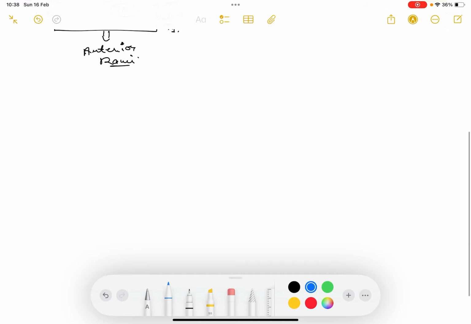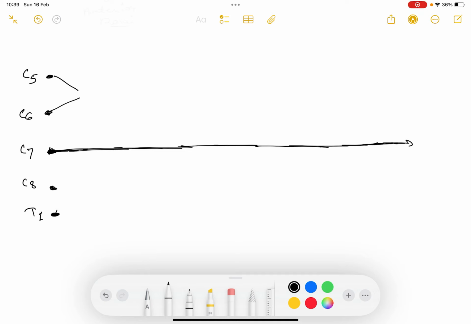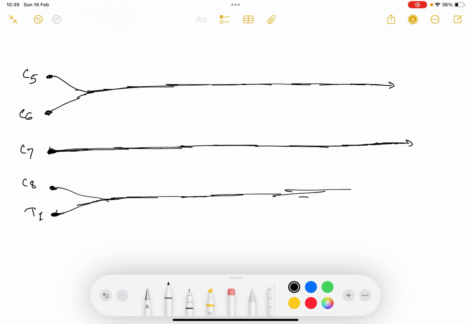Now let's draw the picture of the brachial plexus so that we can remember it longer, because a pictorial image remains longer. Let's make the roots first, very fast. 1, 2, 3, 4, 5 roots, right? So we have the 5 roots of the brachial plexus that start from C5, C6, C7, C8 and T1. Let's make a straight line from C7, which is in the middle. Going straight. And the upper two, let's combine them together and then make a straight line this way. And the lower two also, let's combine them together and make a straight line this way. So we have these 3 straight lines while drawing the brachial plexus. This is the easiest way to draw.